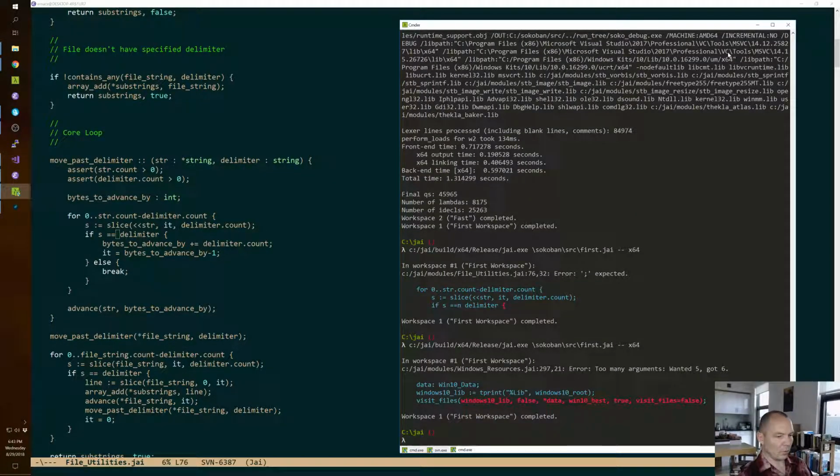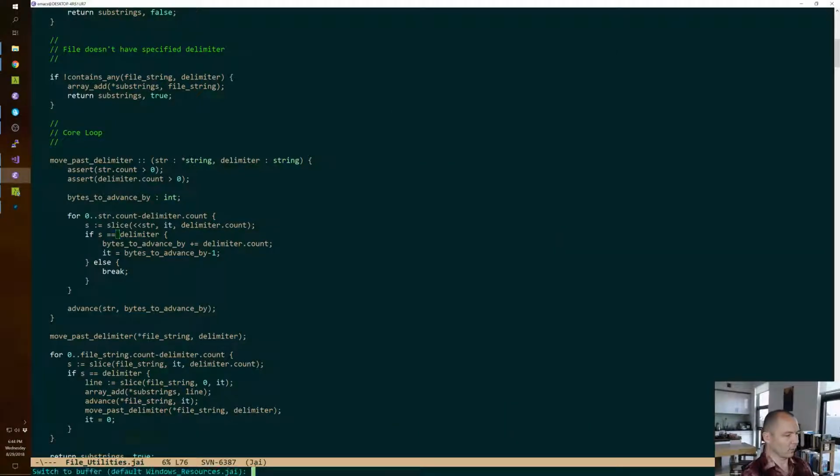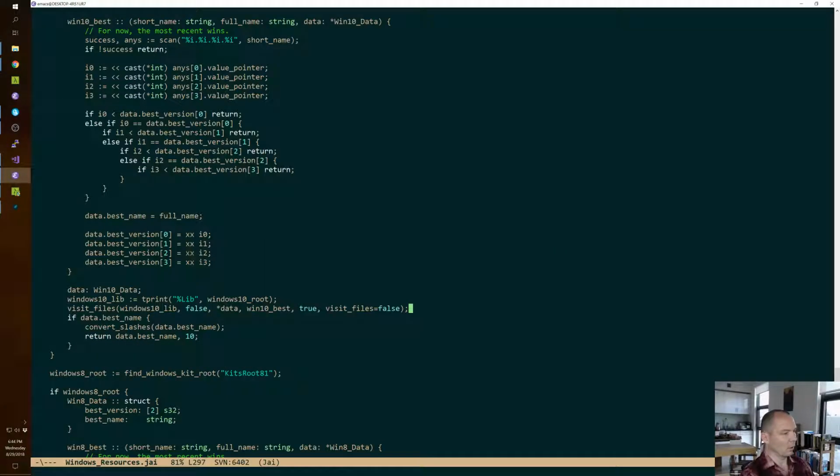That's good. Oh wait, too many arguments, right? So it's really visit directories and not files, or files and not directories, which I'm kind of okay with. You can imagine use cases where you want both, but you could write your own routine or use a different one in those cases.